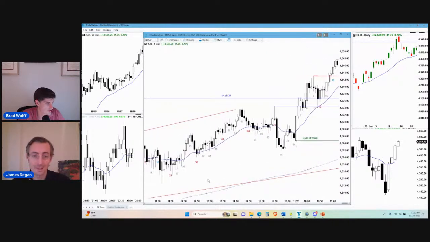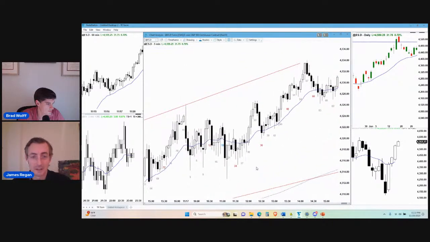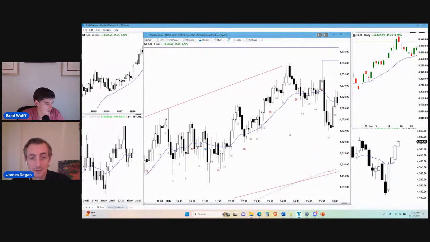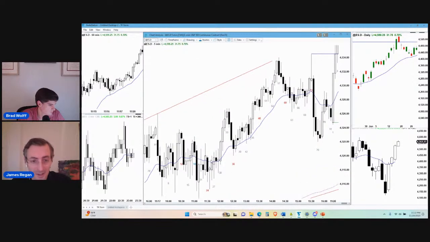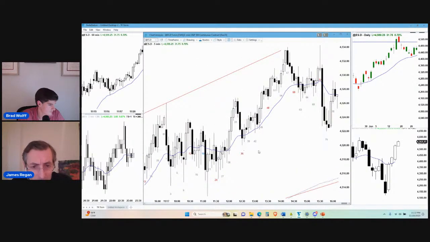James, maybe we can see if we can find an example or two. Sure. We've got the triangle open there, and then the breakout and high one, so breakout, pullback, high one. I guess that's bar 37. 37 right here. Yeah, 37.